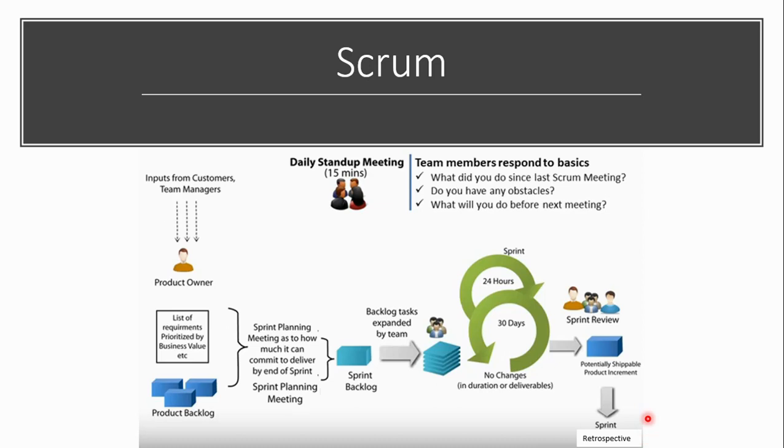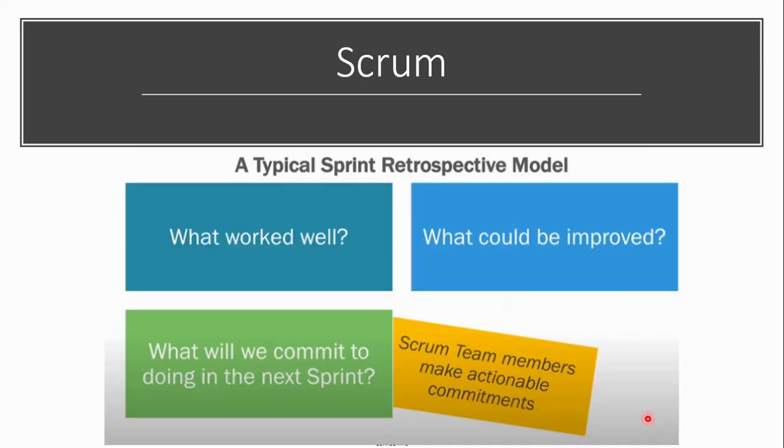There is something called the sprint retrospective, where you try to understand the controlling part of it: what went wrong, what worked well, what is to be improved, and why those bugs came, or why the customer said that these things are not there. So this is the controlling part. This is the adapt part of it.